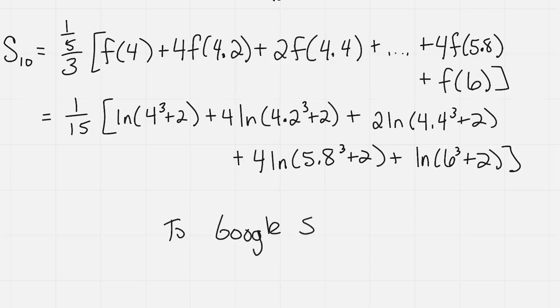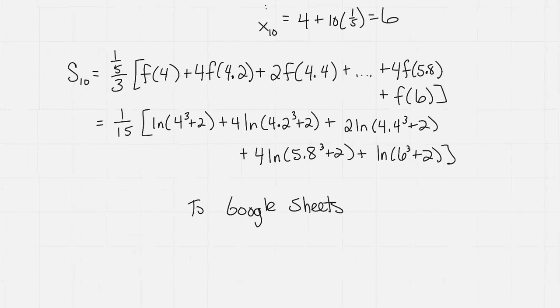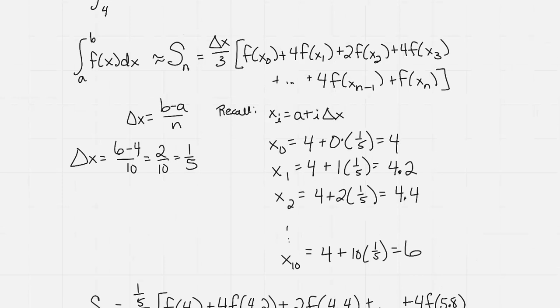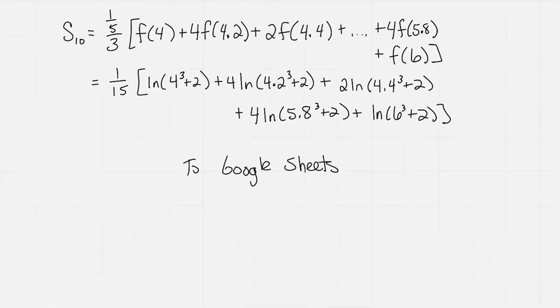You could do it however you prefer, calculator, by hand, whatever. But I do like showing, again, all the inputs, all the outputs, what exactly is going on here. If I don't see a mess of decimals, I'm okay with that, because I tend to write them down wrong myself. That's where I make all my errors. But writing all of this out with what we designated as our subnotation, our delta x, utilizing the formula, I think keep it very organized, and now we can go to Google Sheets.